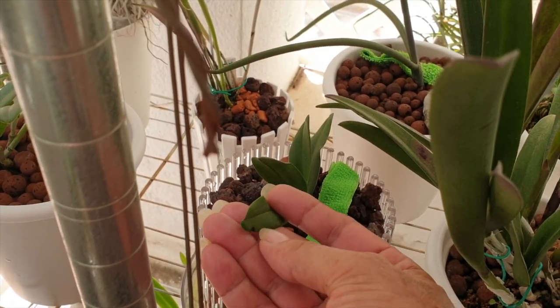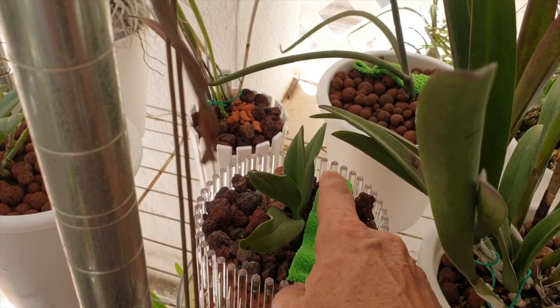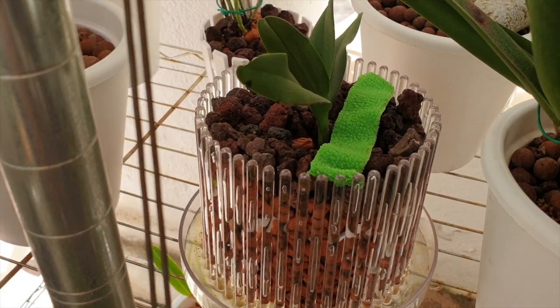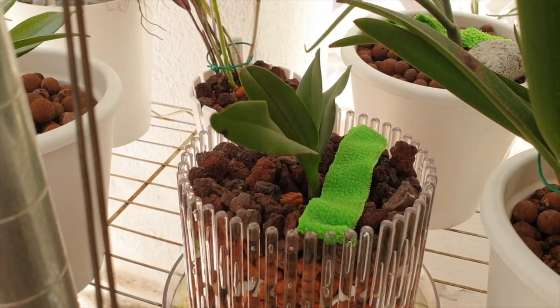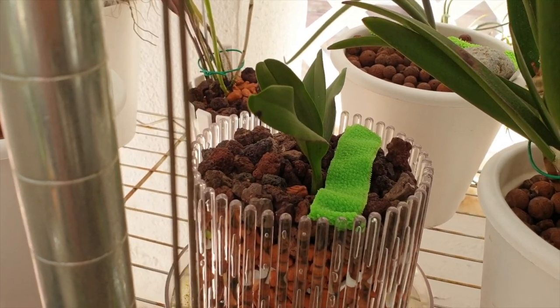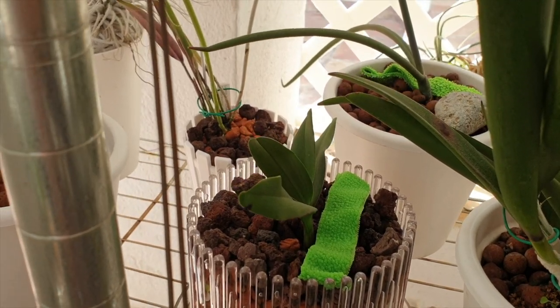I've seen one black spot here, but I think that was there before. And all the leaves seem to be absolutely fine. So I'm hopeful. I'm really hopeful that the repot into Orchid Top will be its forever home, just like all the others. Yeah, let me go and show you Leonis, where they are now.